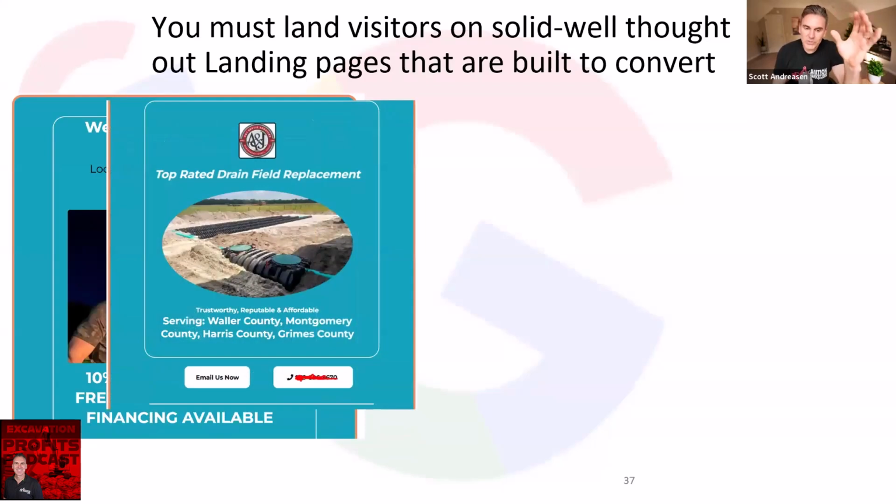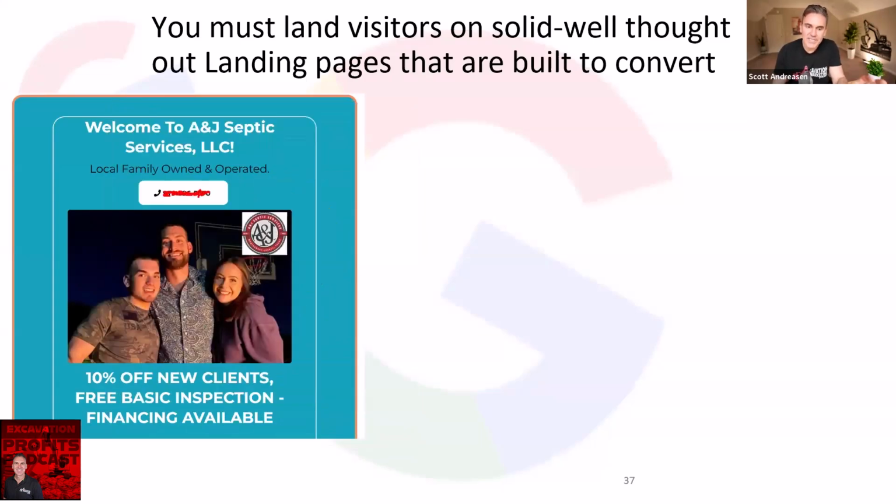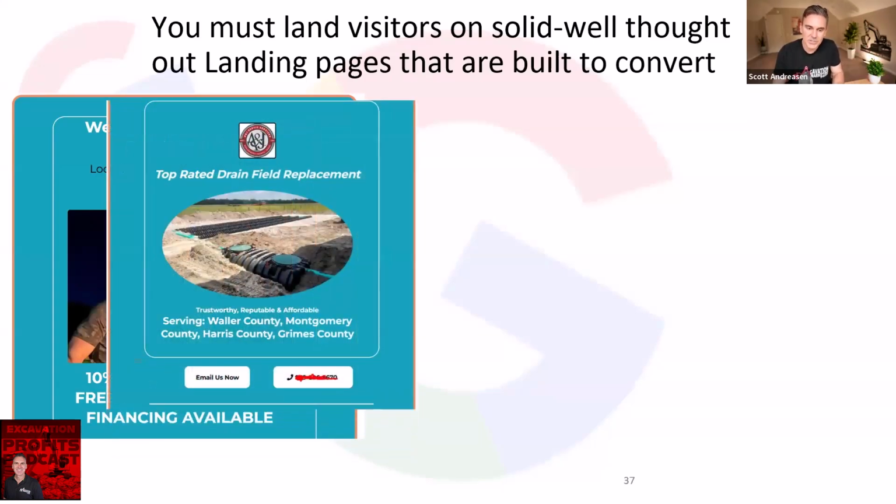I'm showing you this as I'm scrolling down the page, so you guys are clear what I'm doing here. Okay, so this is the top of the page. Now we're going to scroll down the page. This page should only trigger drain field inquiries. Drain field installations, drain field replacements. Okay, so that's what you're looking at here.